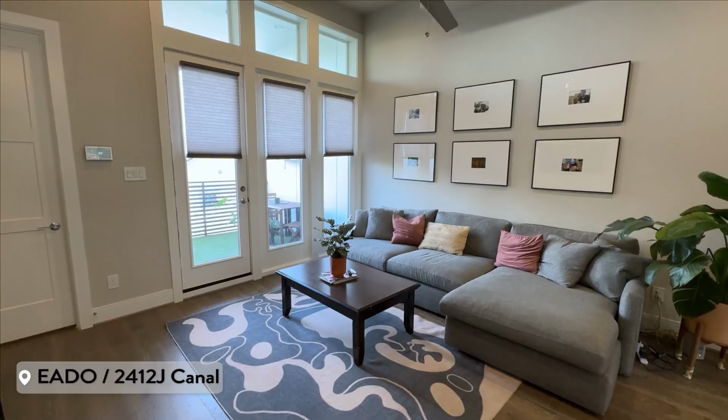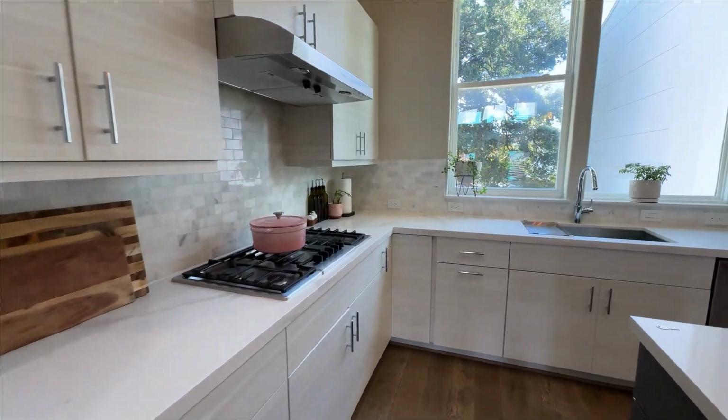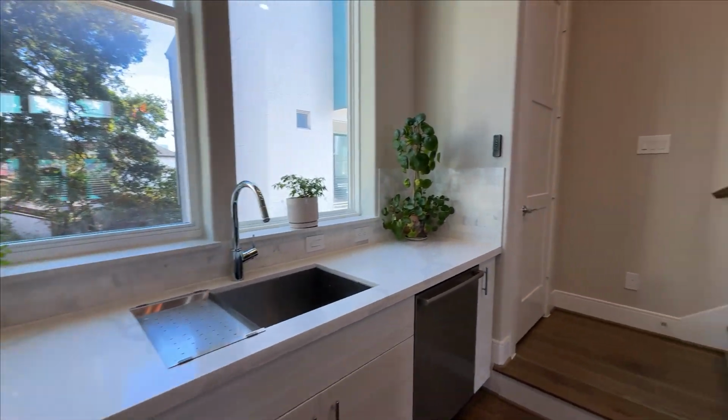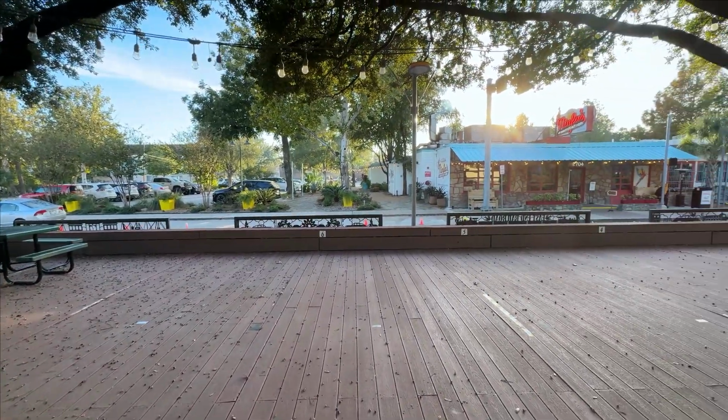All right, so let's talk a little bit about our Canal listing. This is a 2-bedroom townhome, about 1,800 square feet, built in 2020. One of the reasons why I showed you all that stuff is not only to show you why we're so high on Eado, but to show you that this house is literally in the mix of all of that. You're less than a mile from East River, from the Navigation Esplanade, from a lot of the things that make Eado so cool. So this is a really interesting opportunity to buy in the neighborhood before all that development is done and property values get really expensive.